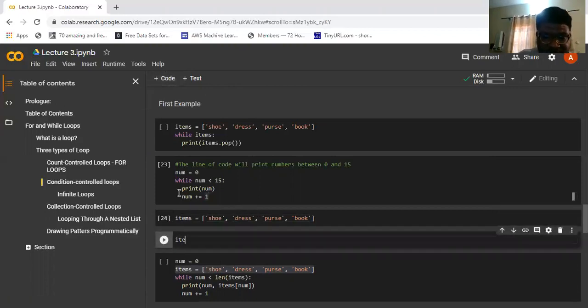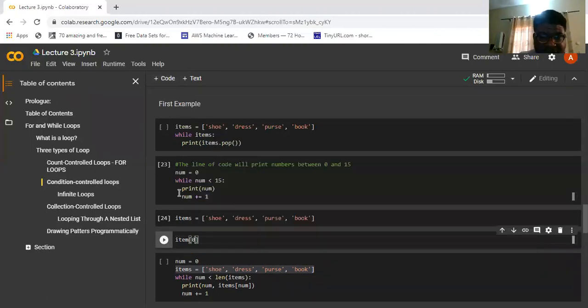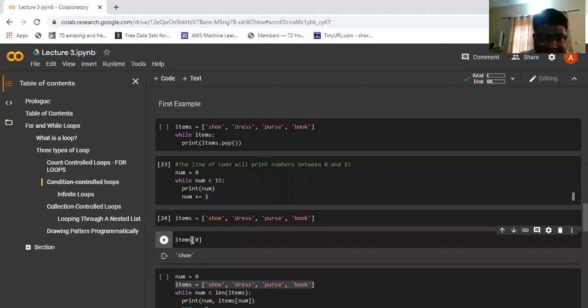If we did this last week, this is just like a recap. If I say items 0, it is definitely going to give me shoe. If I say items 4, I will have 0, 1, 2, 3. If I say item 3, I will have book, because that's the maximum.